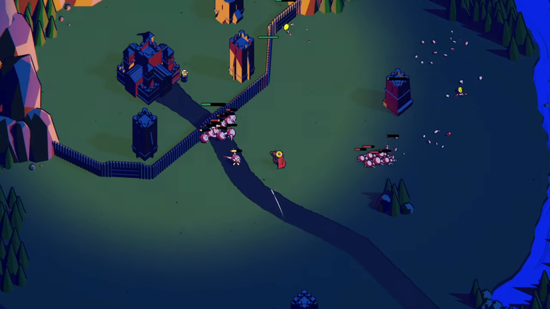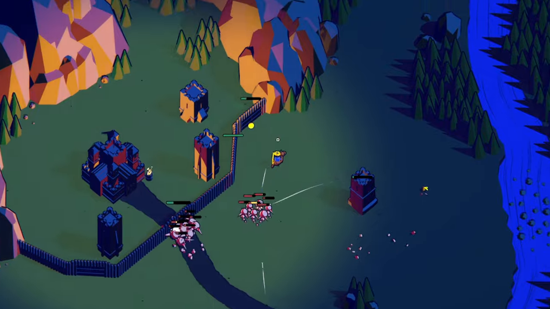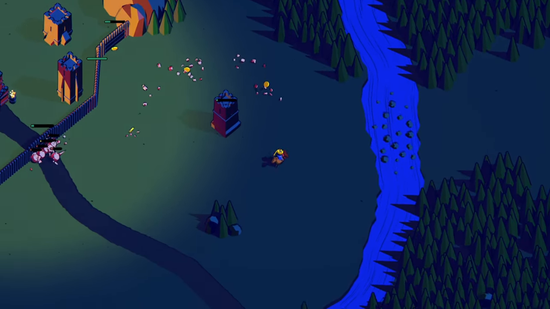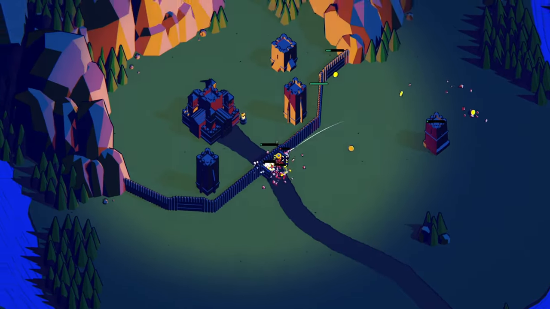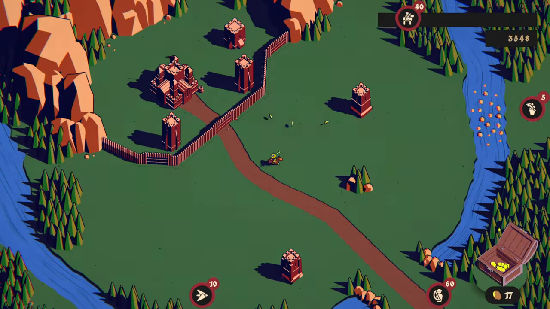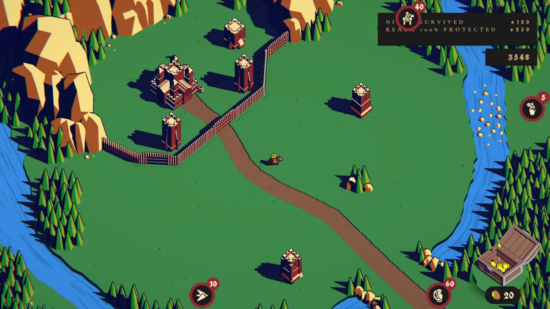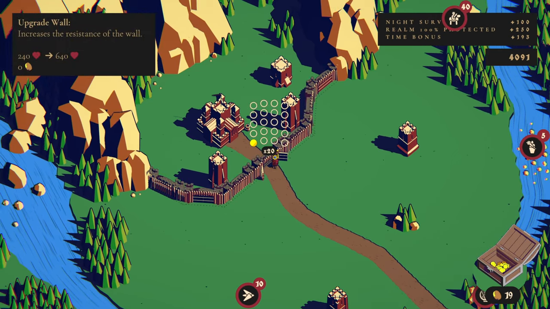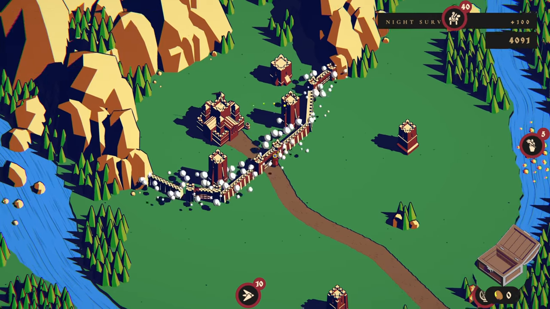They deal a lot of damage to it. Oh my god, that did a lot. That nearly killed the tower by them just brushing by the side of the tower. Save it, save it! Yeah. Ooh, that was, again, that was close. We have 20 gold. Maybe we have 20 gold to spend on the wall.